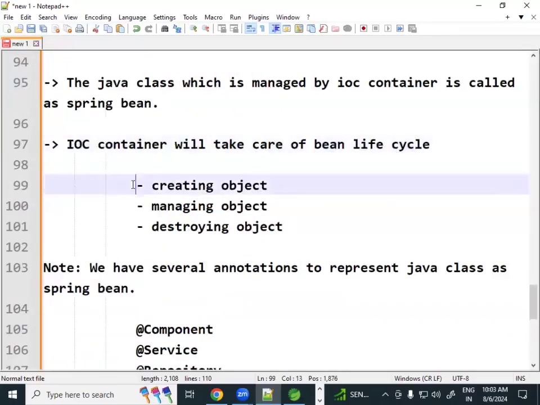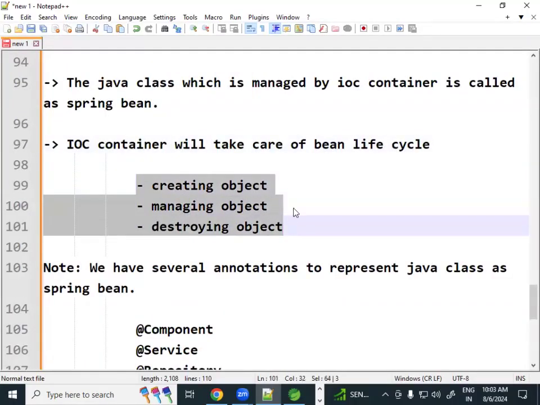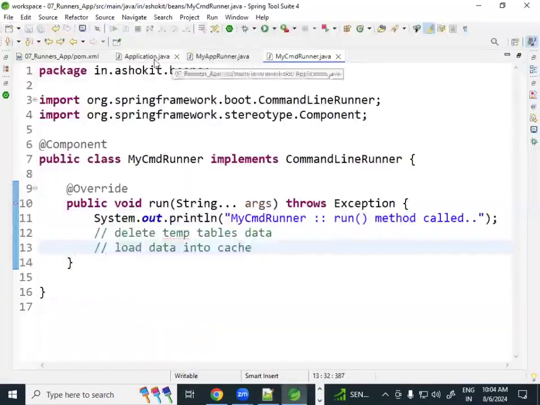When the IOC container is creating the object for my class, I want to execute one life cycle method like an init method. When the IOC container is destroying my bean object, I want to call a destroy method. Just as servlet lifecycle methods are available, in the same way I want to execute my bean lifecycle methods: init method and destroy method.